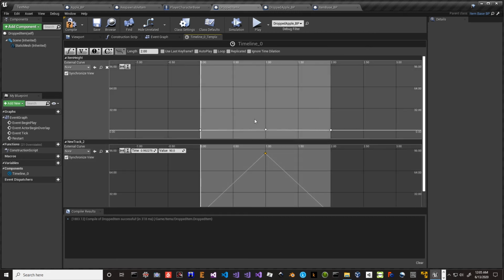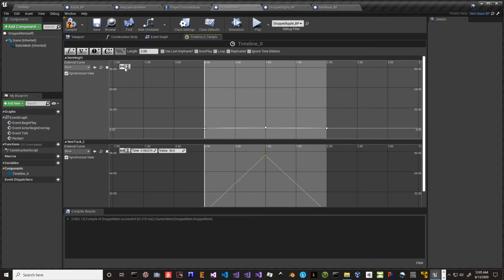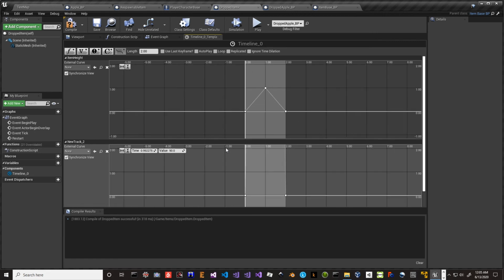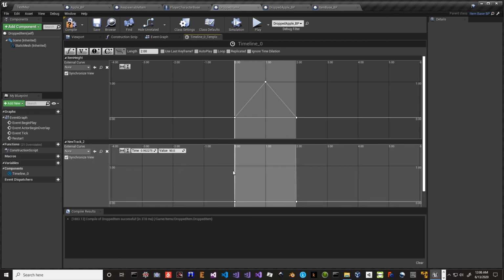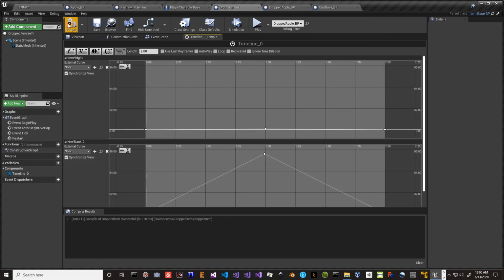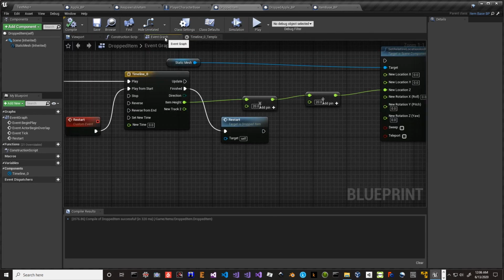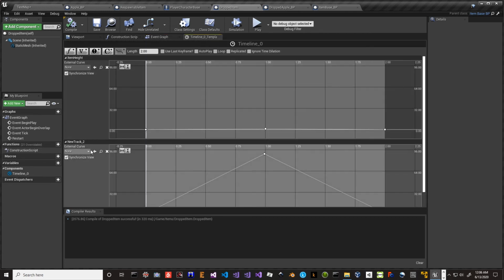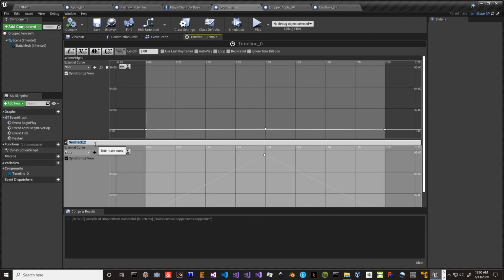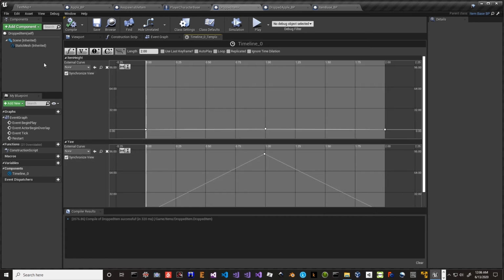Okay, so, well, that makes that curve look really small. So if we do a fit, it's got to adjust them all, I guess. Okay, well, that's fine. That middle one we set to 90, right? Oh, it's way up there, so we got to do this. Yeah, okay. Compile and save. Let's go back to our event graph. Let's go back to here and rename this to yaw. We just want it to rotate a little bit. That's what we're doing here. Just going to make it rotate a little bit as it's bobbing up and down.